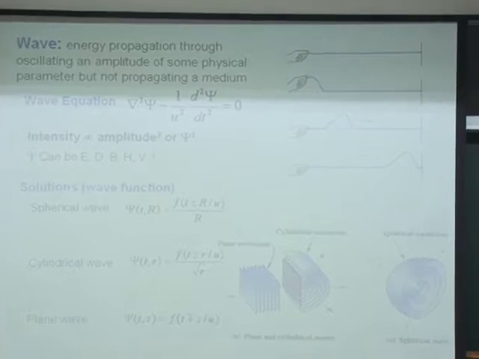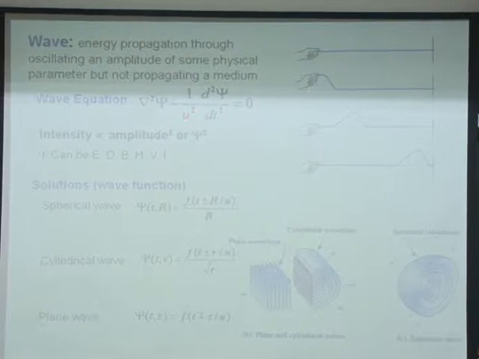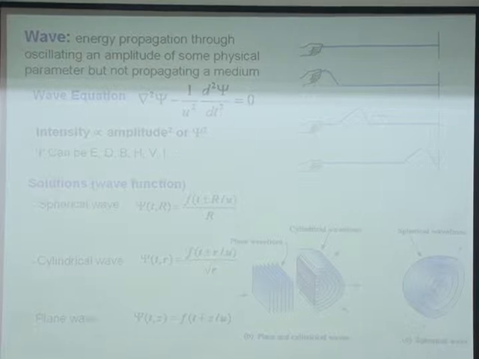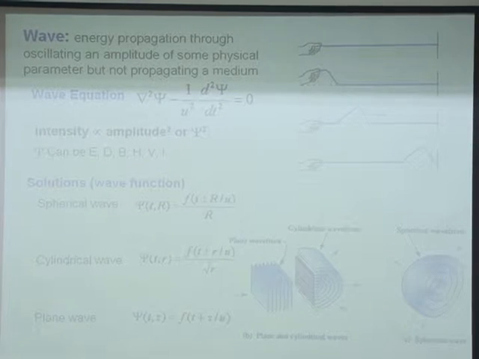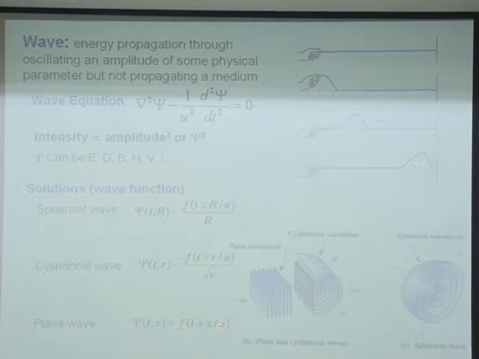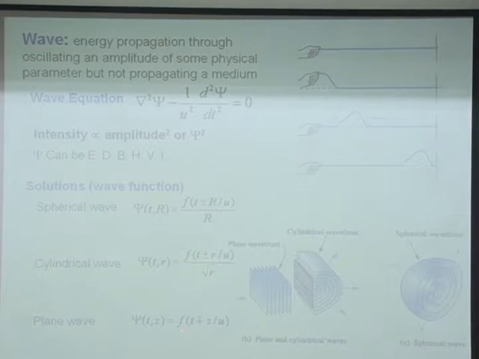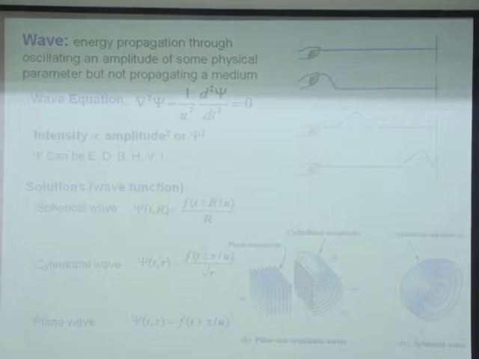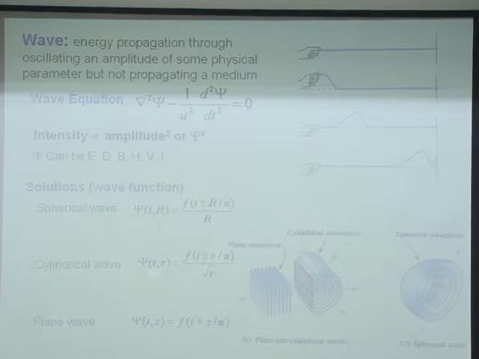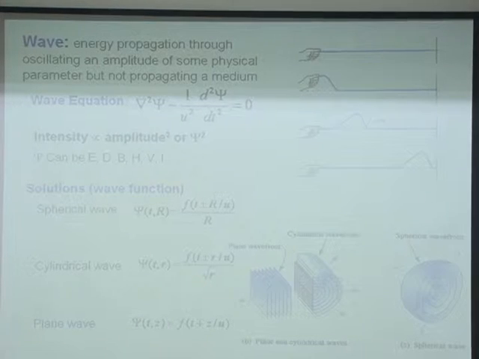It is the speed of the amplitude propagating in space. These two can be simplified to this expression without the radial dependency in the argument. And you notice that for the spherical wave, you have 1 over R dependence. For cylindrical coordinates, you have 1 over square root of r dependence.